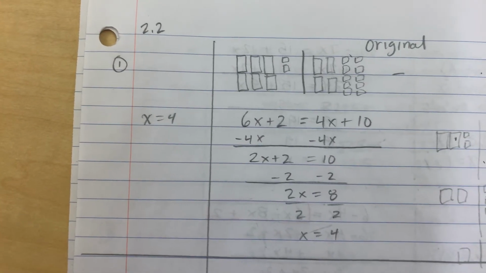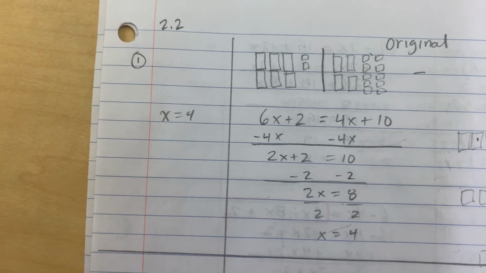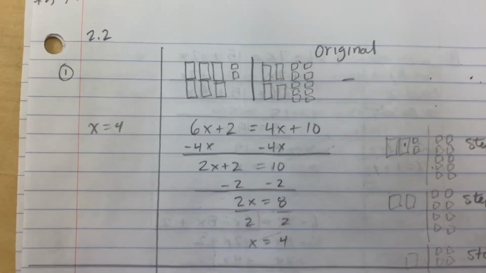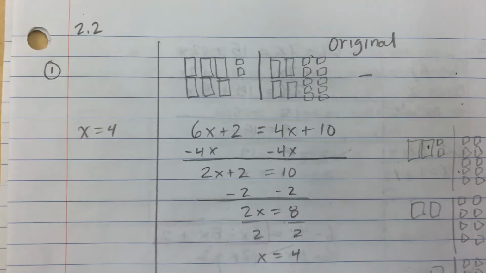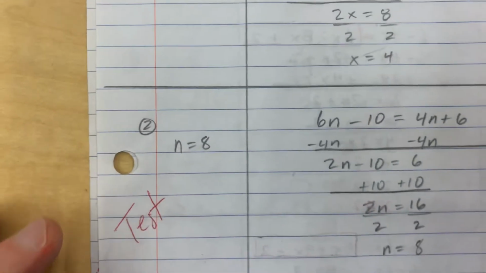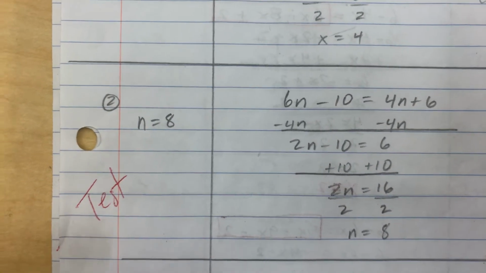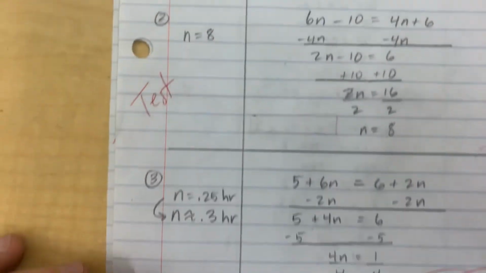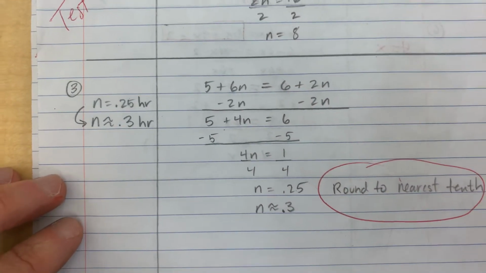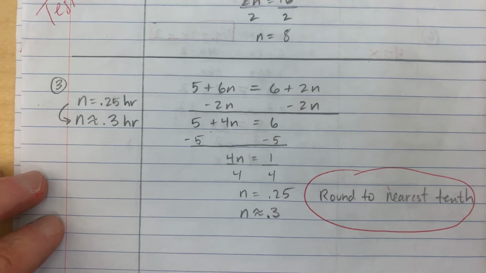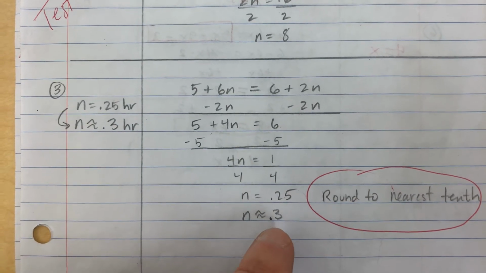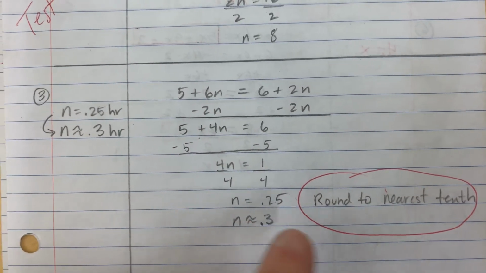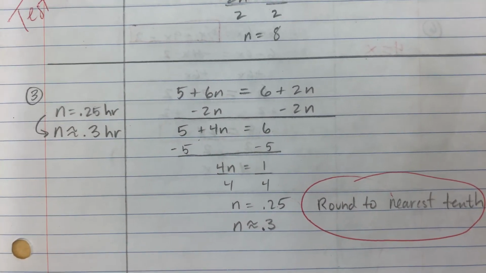Number 1 from 2.2. So those other questions came from my lecture. Here is the homework from the textbook. 2.2, number 1. Number 2, oh, that's a dead giveaway. It says test. Number 3, they asked for you to round your answer to the nearest tenth. Of all that extra stuff that they're asking for you to do, they also tacked on that. So read the directions.